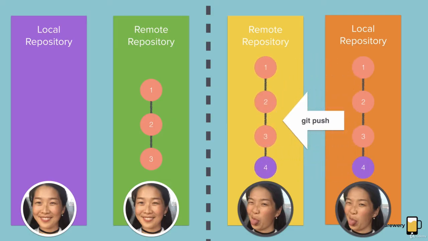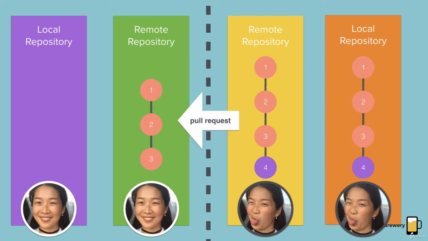And then if she wants me or good Angela to incorporate those changes that she made, then her only option is to make a pull request if she is not within that trusted pool of people who all have read and write access to my remote repository. So say if she only has read access, then she would have to make a pull request. And it's almost like making a suggestion. Here are some suggested changes that I've been working on. What do you think about it? If you okay it, then please merge it to your remote repository.